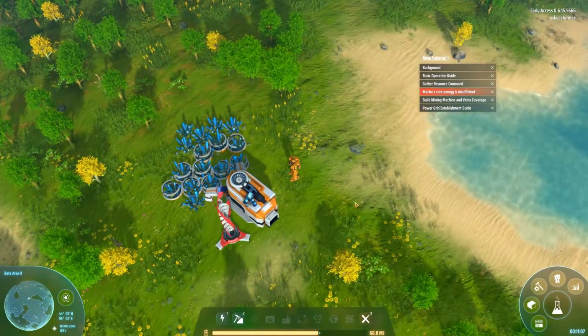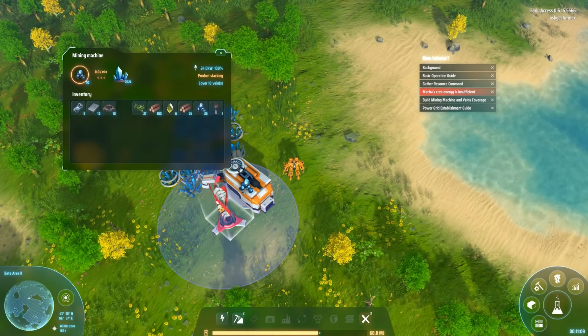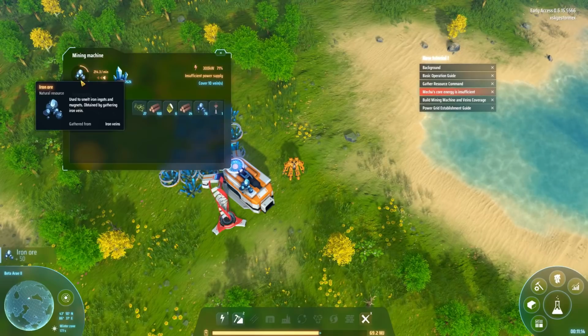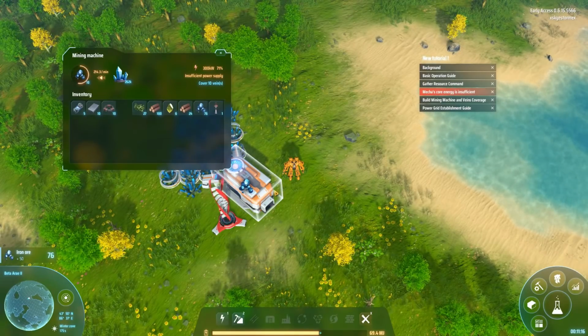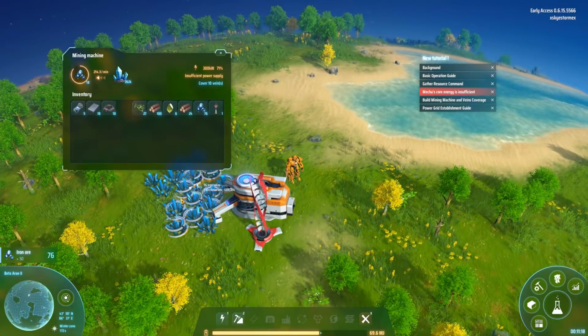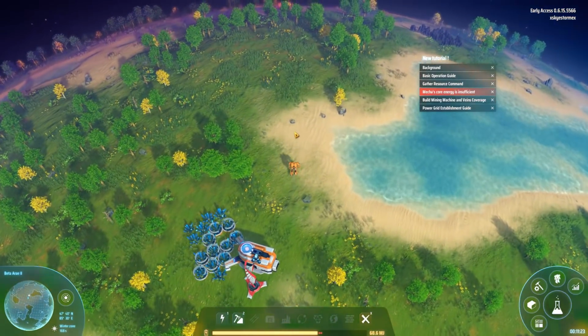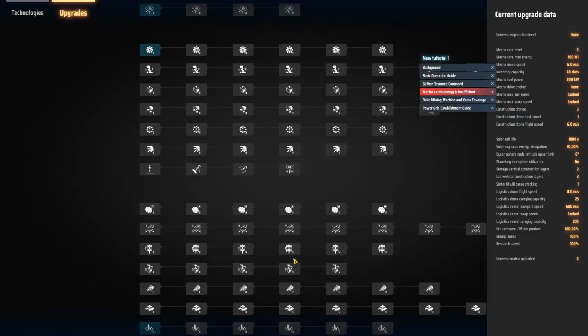All right, having got that set up and powered, this will now produce, but it's only got an internal storage of 50. Now if I take those 50, it'll mine another 50, but obviously we want this running permanently, so I will hook it up to some storage at some point.